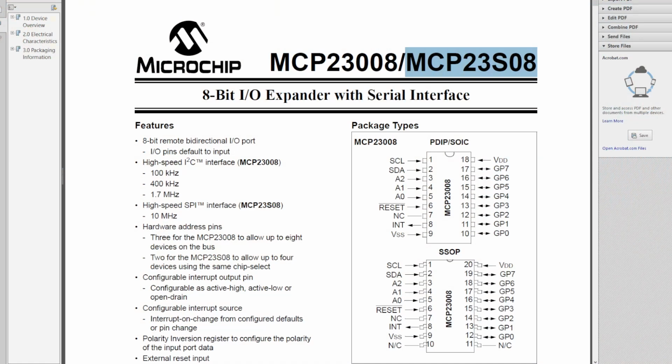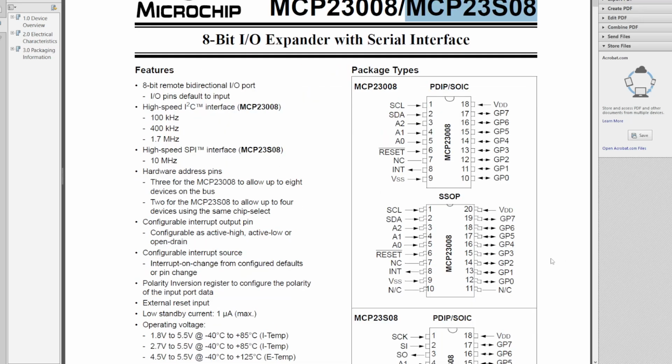Okay, so here's the chip I've been looking at. It's the MCP23S08, and this is an I/O expander. Effectively, it provides a SPI interface to 8 GPIO lines. And that's an interesting piece of functionality because in implementing the serial peripheral interface using what I was previously calling my GPIO lines, I've effectively used them up. So this is a chip which we can add to the system if we've got pre-existing SPI support, and that gives us GPIO lines back.